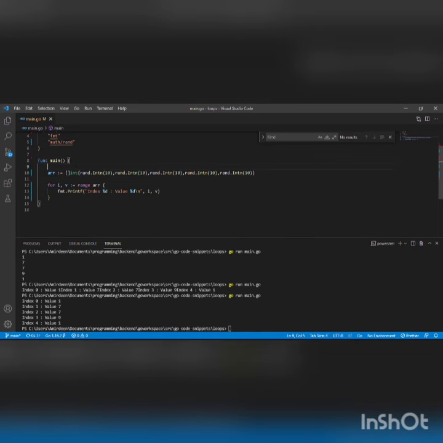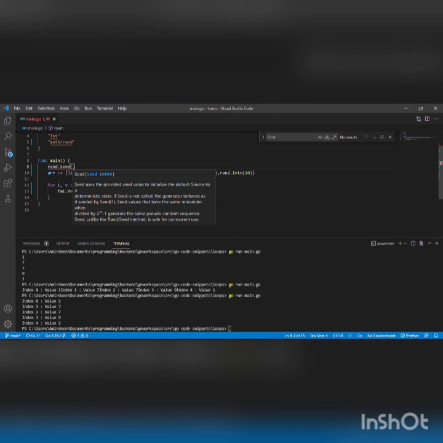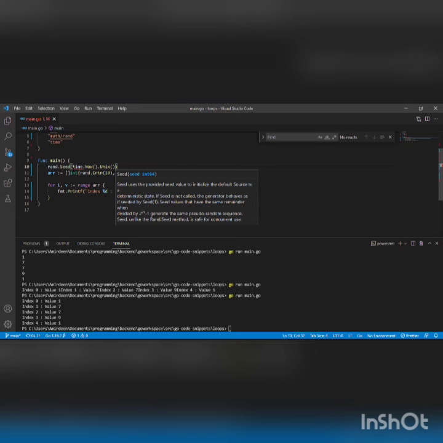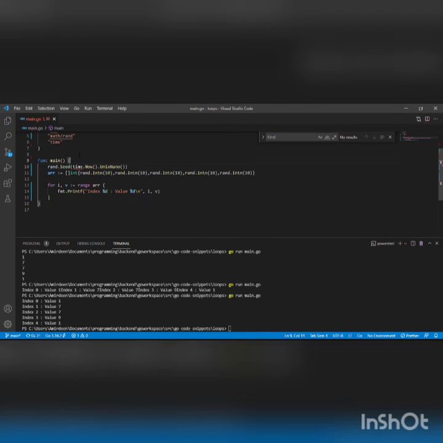So I'll just call rand.Seed. rand.Seed makes sure that every time we run, we get different values. So I'll use the time, so I'll just write time.Now().UnixNano(). I still need the package time; it has been imported for me. So that is how rand.Seed works. Every time we run, we'll have totally random numbers.